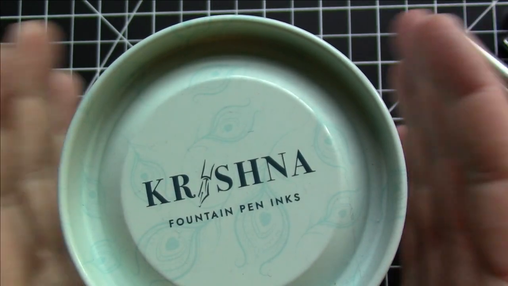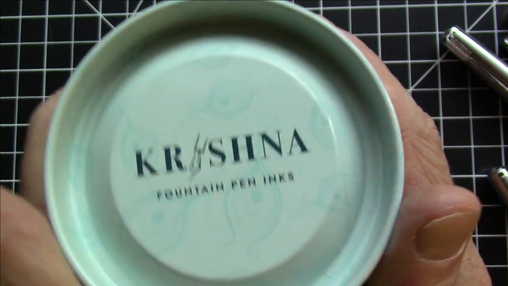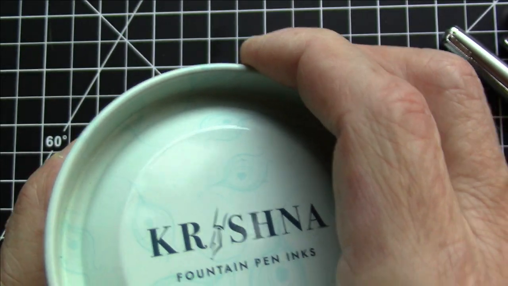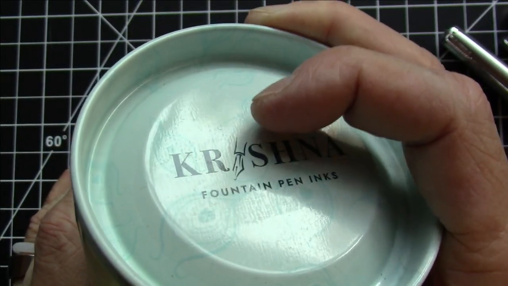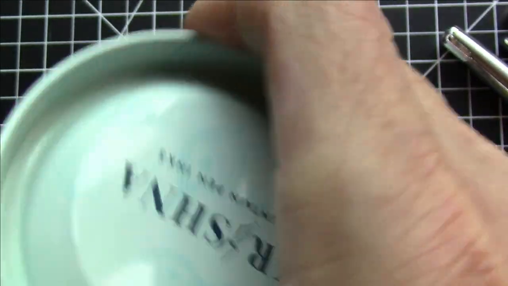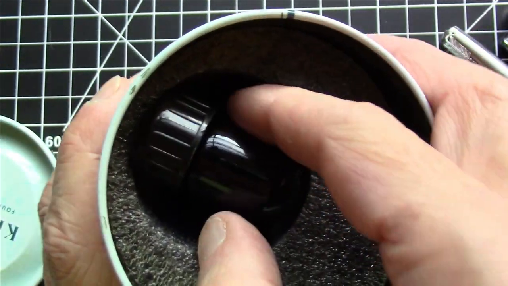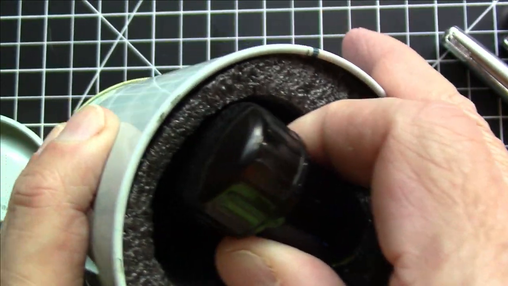So the bottle is in a can. It's very well packed and you're going to see why, because this bottle is quite the delicate thing, at least from what I could tell. So it's in this can, the lid just simply lifts off to reveal the bottle nicely nestled in the foam here. And if we carefully pull this out and everything we do with this ink bottle is going to have to be done with care.